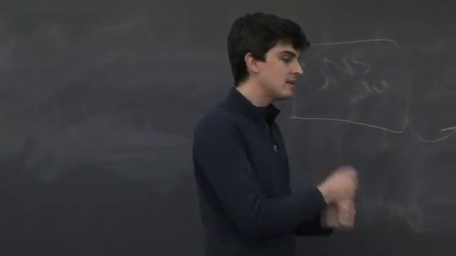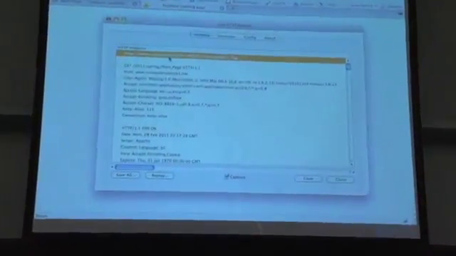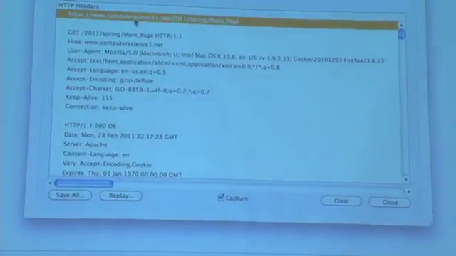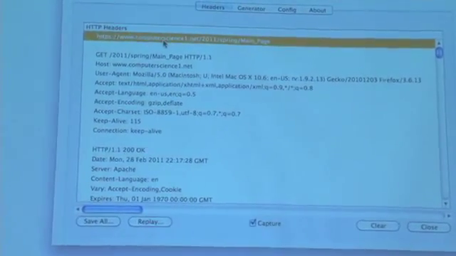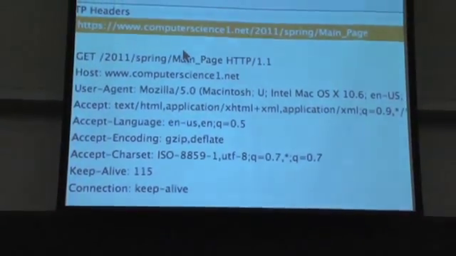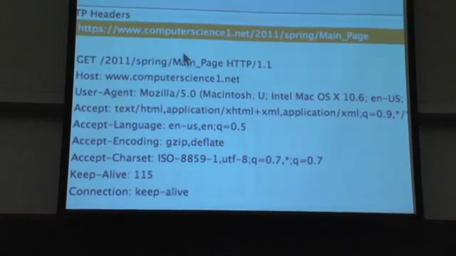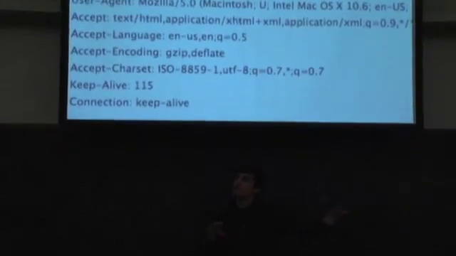But when we talk about protocols, an actual application like an email or a web page, then there's a separate concept related to protocols altogether. For example, if we hijack the HTTP headers, as it's called, we can actually see the actual protocol between my computer and a server when I'm looking at a web page. So, for example, when I go to https computerscience1.net/ and then a whole bunch of other stuff at the end, my computer actually has to initiate a request from my computer to the server.